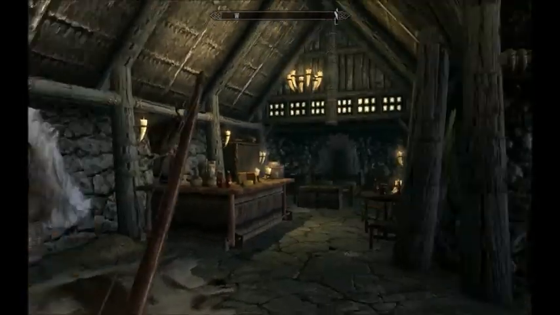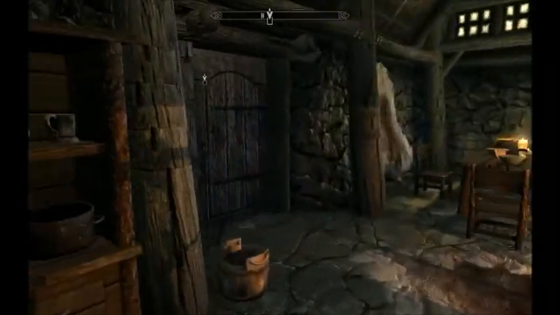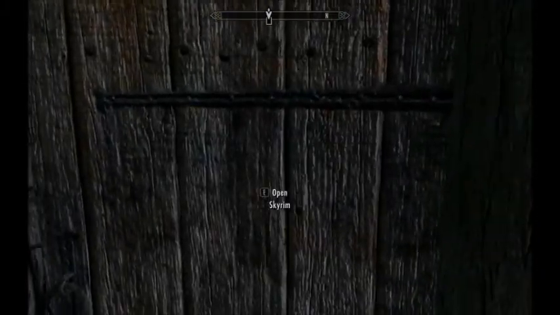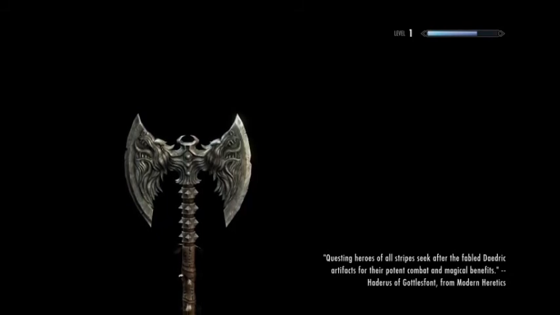Yes, Skyrim. This is my bow. I didn't mean to bring that out. Alright, so let's see. What happened last time? What do we do? We got to Riverwood. That's what happened.